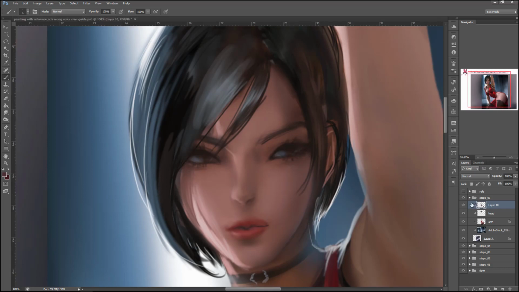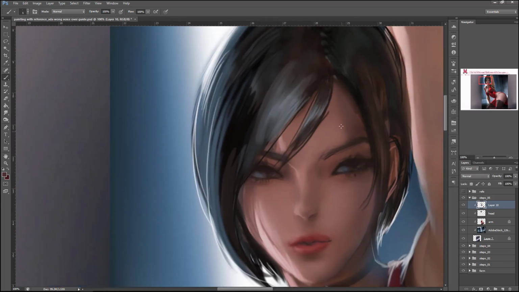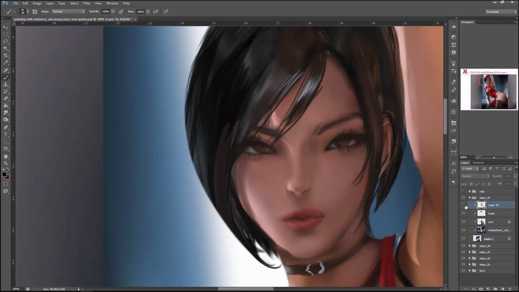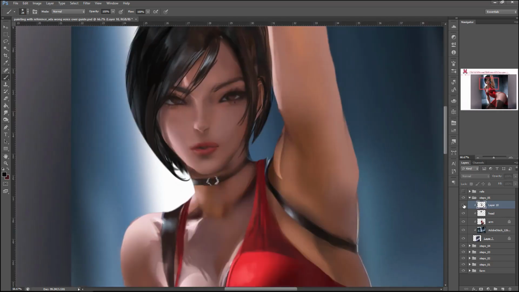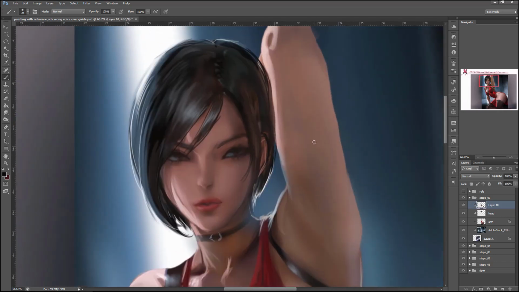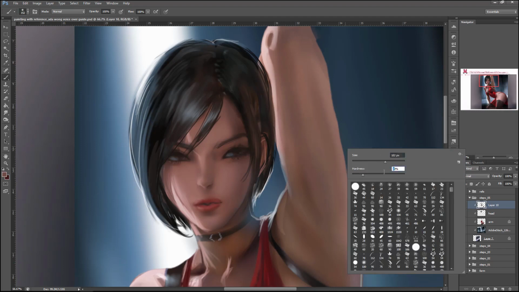There we go. Okay, before, after. Just switching back between before and after, making sure everything is progressing. Do that every few minutes that you're on your character, just to refresh your mind. Okay, so now that the canvas is bigger, this is definitely easier to work on now, just because now I can go in and really put in those details.